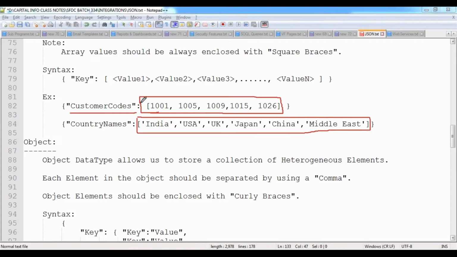That's what I told you, right? Array values should be enclosed within square braces. Whenever you are enclosing something in square braces, that means array elements. Just with the symbols only we can come to know. This is the notation of JSON. This is how JSON represents the data, because in Apex we know how to define a variable, a numerical, a string, a Boolean, an array, because there is a different syntax. Here, this is the syntax of JSON. From programming language to programming language, syntax is a bit different, but data type, functionality, everything will be the same, no change.